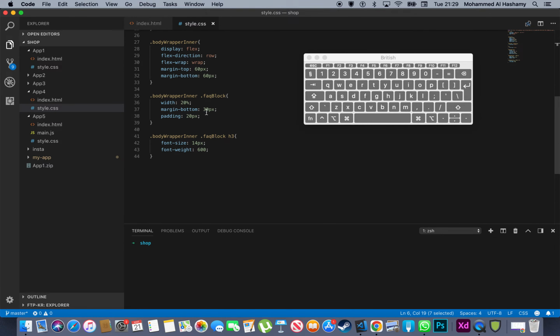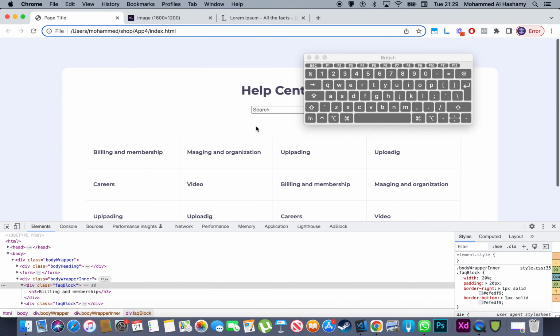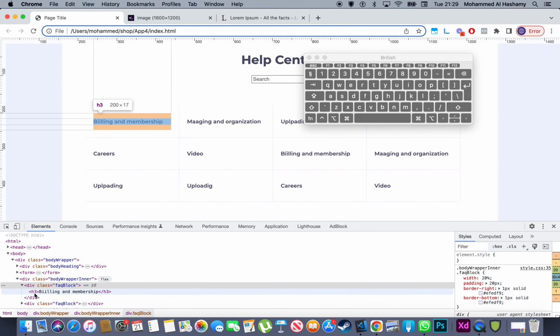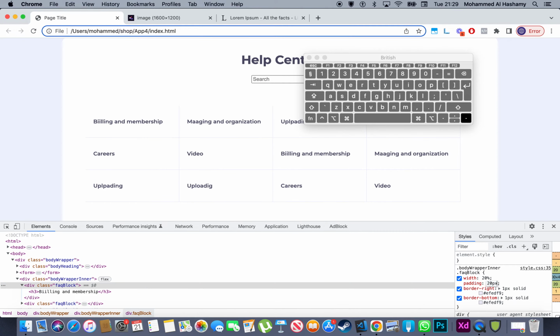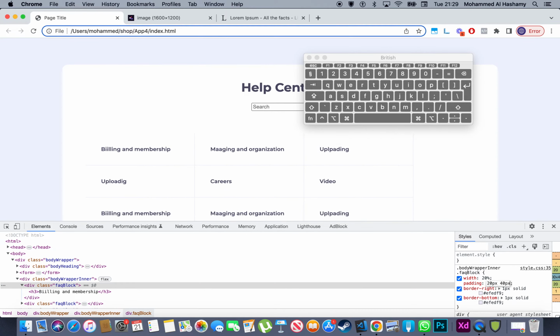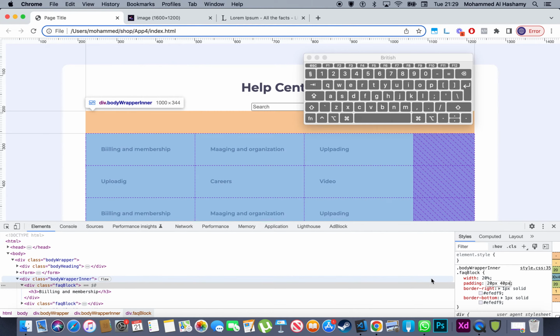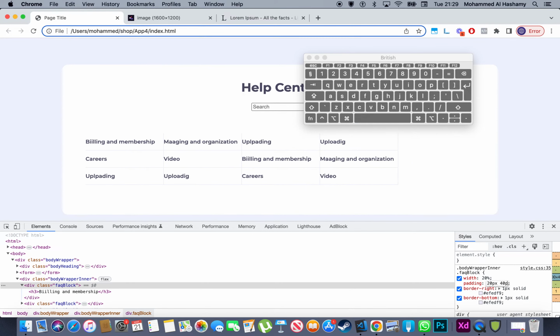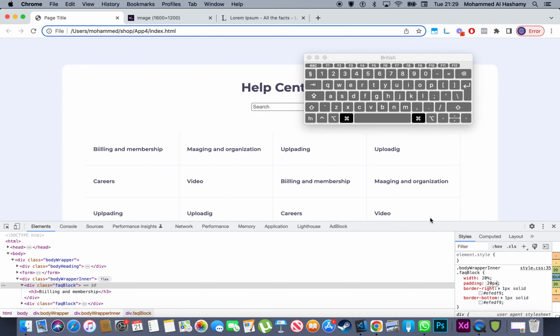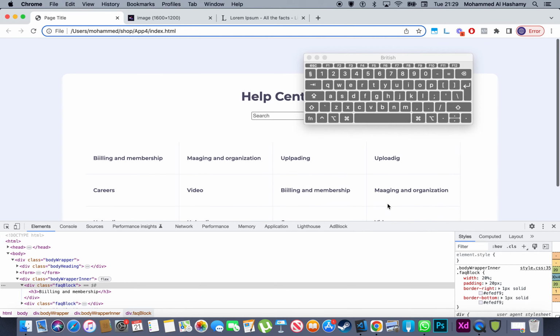Okay, so if we go to this one. Yeah, I think maybe what we can do is we can rely on 4 pixels. So again, 1, 2, 3.